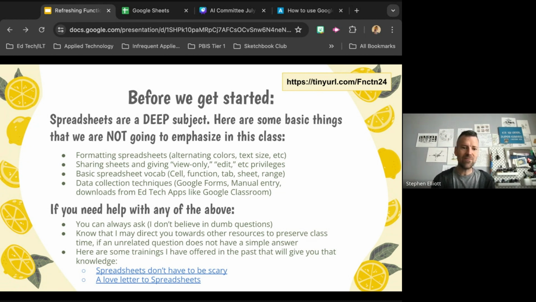So things about formatting, things about sharing privileges and locking or unlocking parts of a spreadsheet so they can or can't be edited. Those things are a little bit outside of what we're talking about today. And to give us enough time to really get into all of these deep subjects, I may direct you towards other resources if you ask questions about that.